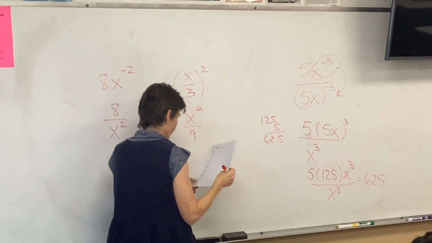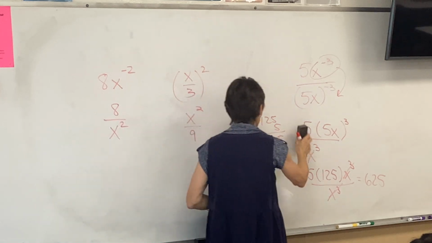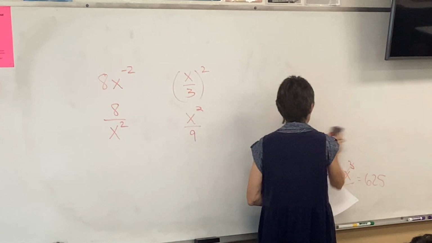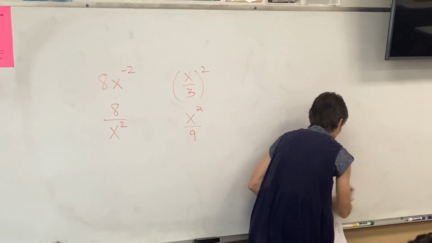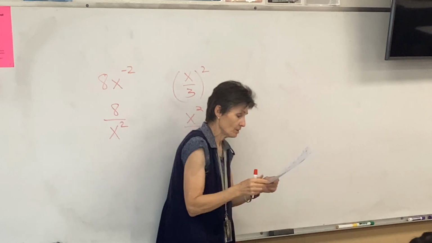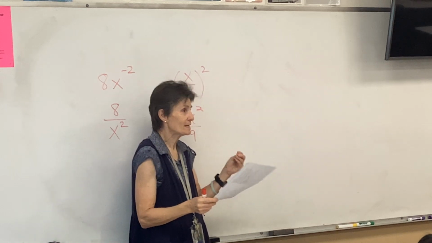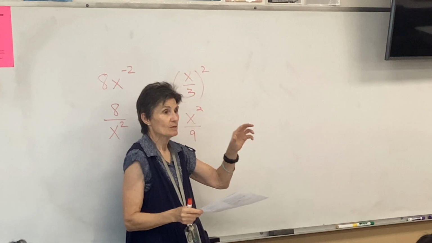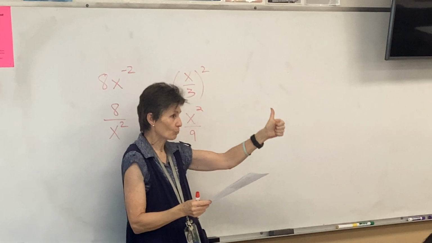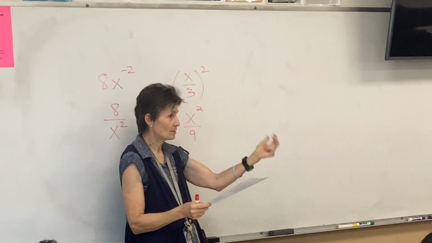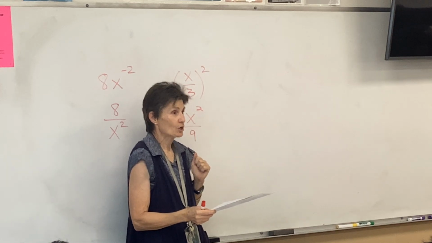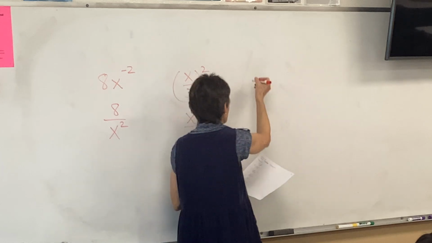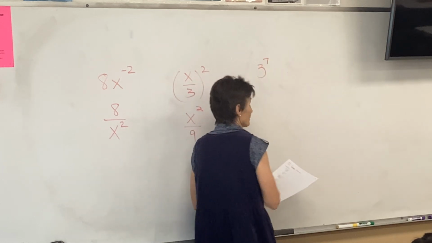Beautiful. Now, number 7 looks a lot like number 1. Would you agree? Definitely does. I don't have a calculator, so dealing with things like 27 to the 9th is out of the question. I can't do that. So what am I gonna do with a 3, a 9, and a 27? Change them all into threes. So 3 to the 7th is 3 to the 7th.